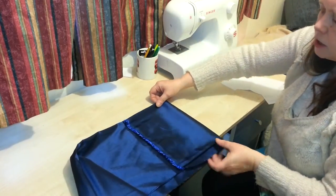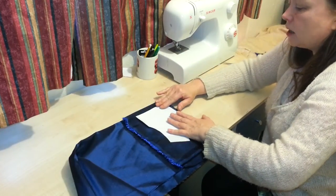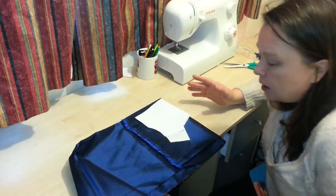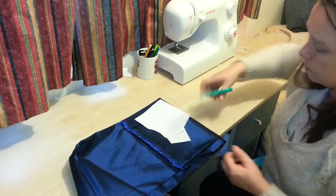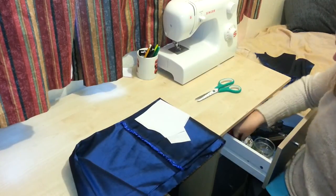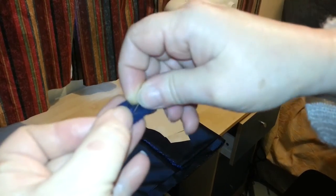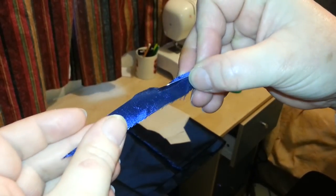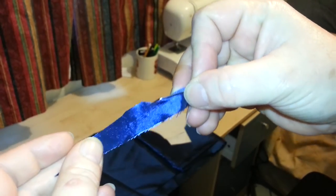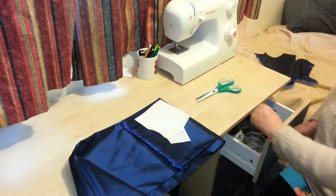So what I've got now is four sheets of taffeta and I'm just folding that over. The reason I'm doing this is I find the best way to cut taffeta is not to pin it. Let me get a scraggly bit so I can just show you. So. If I put a pin in this to hold the pattern through, I would have broken threads, and you will always be able to see the pinholes. So as minimal contact with the cloth as possible is best with taffeta.